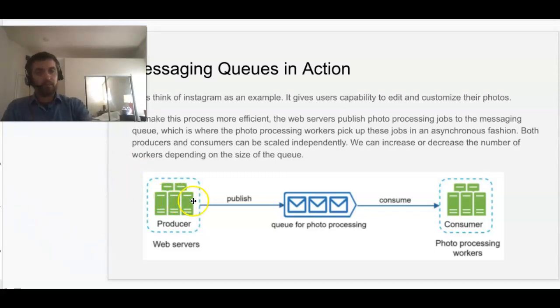You have some web servers that are publishing some data to the queue, and then you have the consumers that are subscribing to these topics and then consuming this data. And also, as we talked about earlier, it gives us an opportunity to scale these microservices independently. So if we find that our queuing tier needs to be scaled, we just add additional server capacity to it without having to worry about adding additional web servers, for instance, because we may not have to. Something to keep in mind. This microservice architecture comes into play.